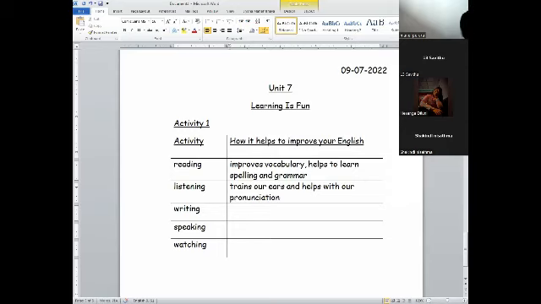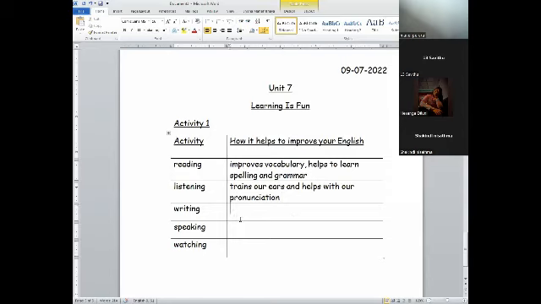In Fari's line also we have, I listen to English songs and try to sing along even if I don't know the words, it helps with my pronunciation. So he is also telling about pronunciation. No need to write two times.